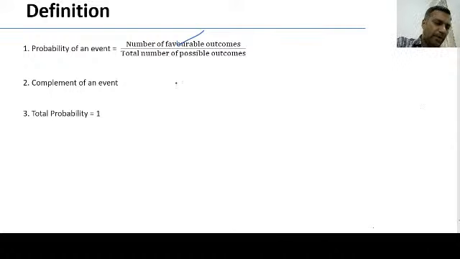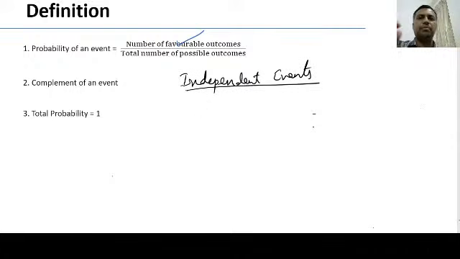Okay, now what are independent events? Events, because one event cannot be independent. All right, therefore independent, mutually exclusive events, because there cannot be one event which is mutually exclusive. Minimum two should be there, right? So similarly, independent events. Now it's easy to explain this fact.